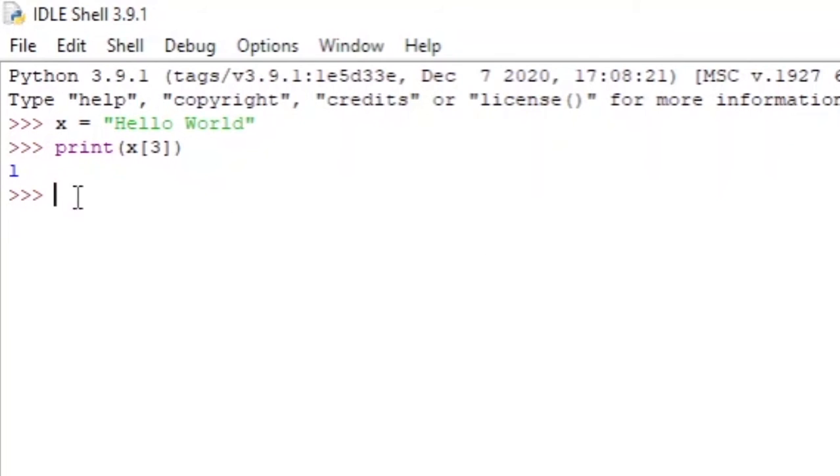So let me explain this. You get output as L, and that means it gives the third character of the string. I'll show another example, and you'll get E, but you might think the first letter is H, so why does it print E? That's because Python counts the first one as 0, and then 1 means the second letter. And so I will show the rest with some graphical presentation.